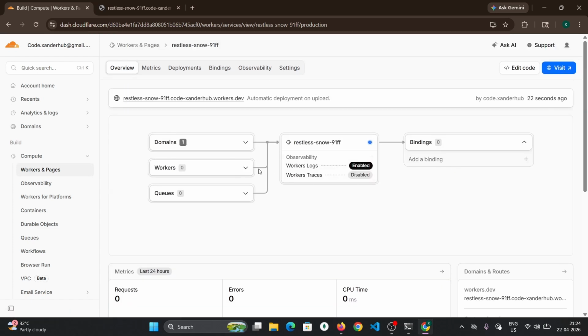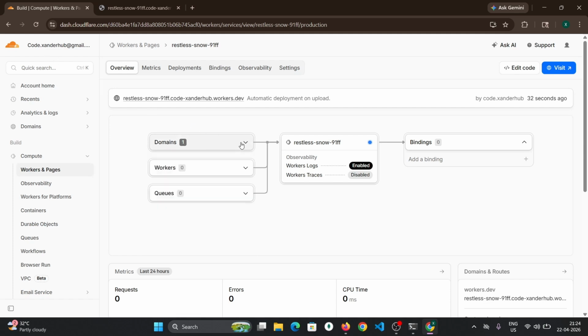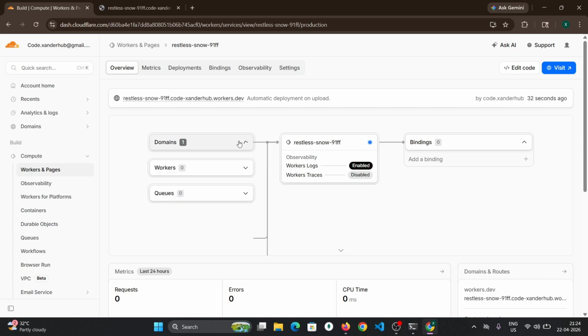You can attach some domain also, but then you have to buy the domain from Cloudflare. And if by chance your app scales and reaches thousands of users, then Cloudflare will charge you big.